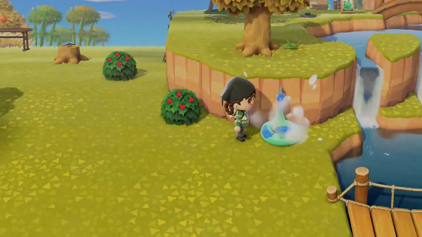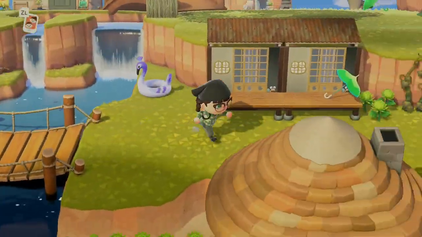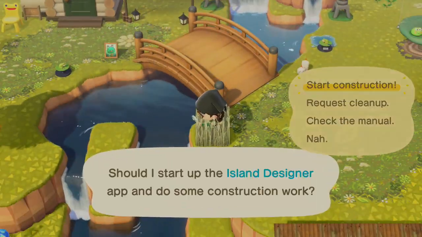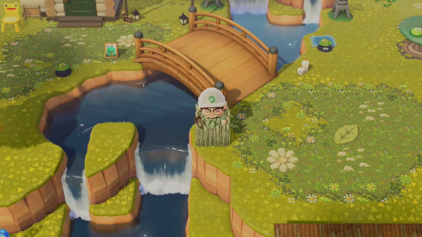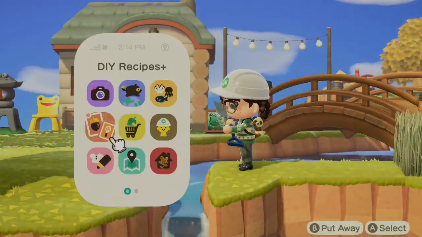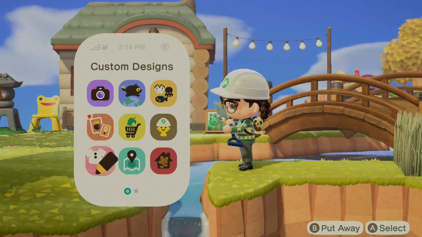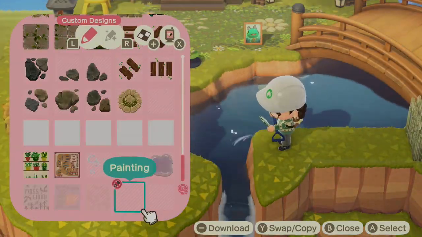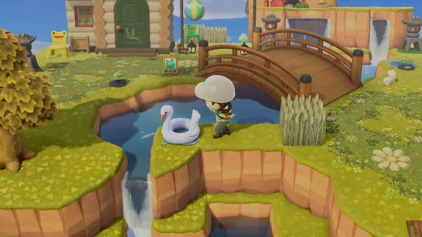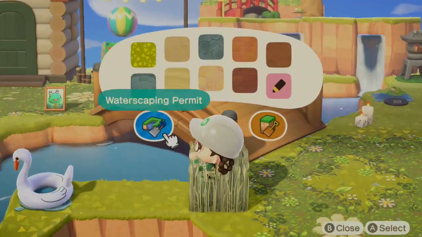Yeah, here, see, I'm putting the inflatable birds around. They're kind of cute. Usually I put the ducks around rivers, but since I have three of these, I thought, why not? This one's like a swan, it's so cute.